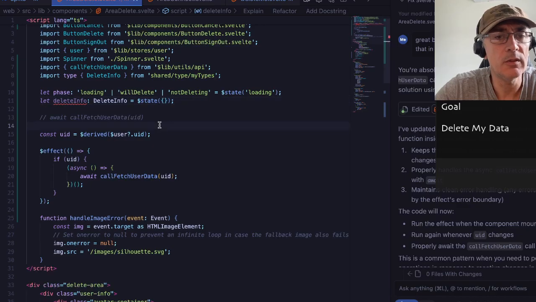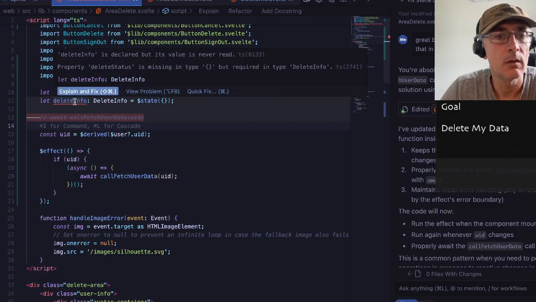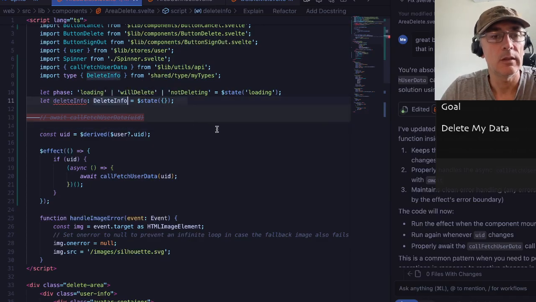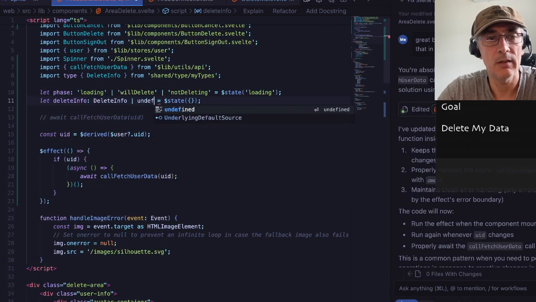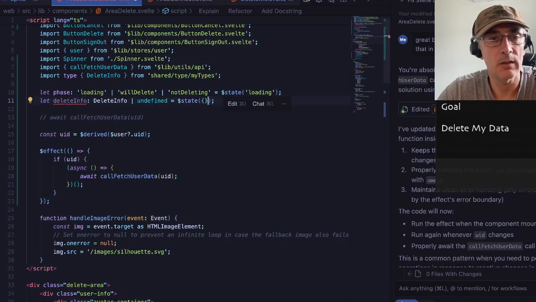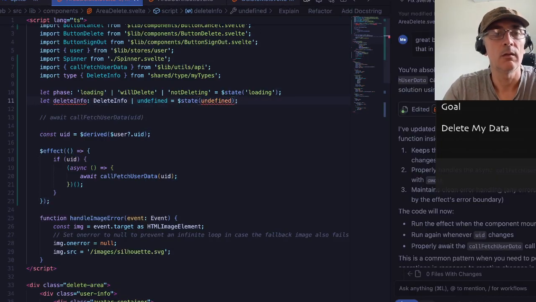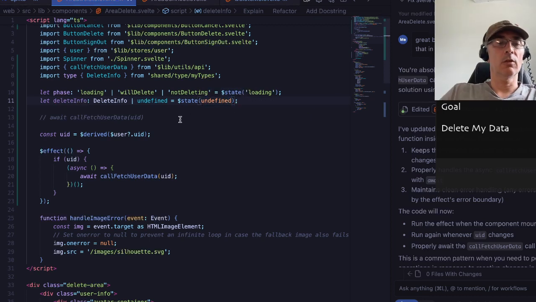If I do that it should not work. It's missing its status or undefined. What about that? And we start undefined. Okay, that works.